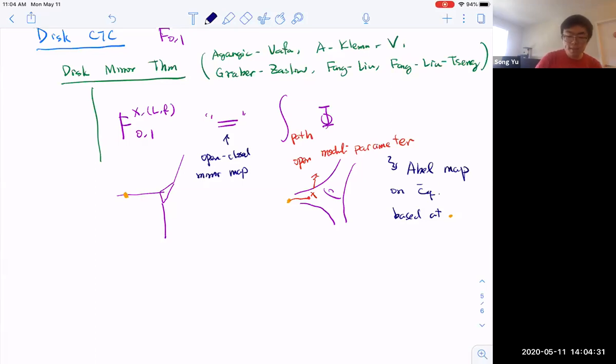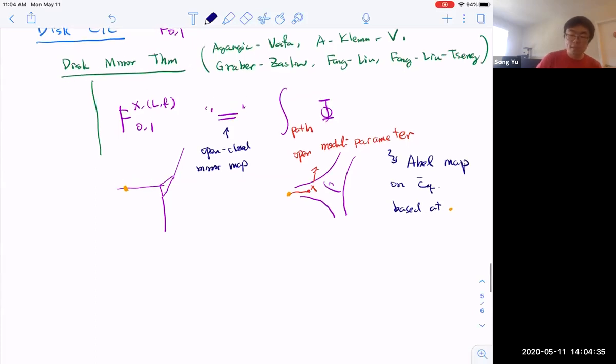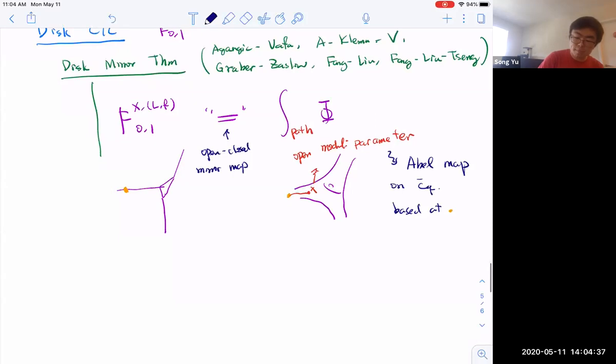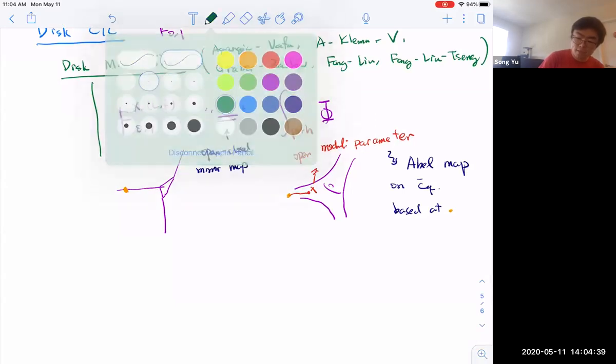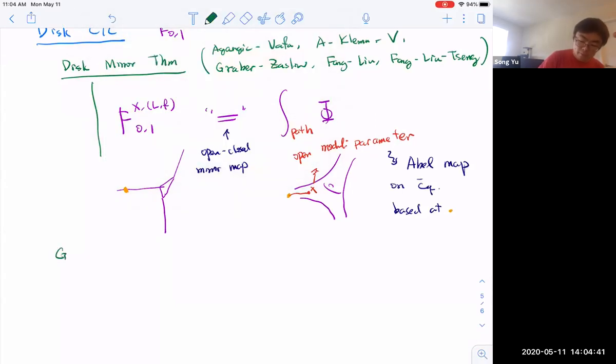Okay, so just using this, we can do the disk crepant transformation conjecture, based on the observation that we can have a global family of globally defined mirror curves. Sorry, not writing well. Global mirror curve. And here by global, I mean defined over the B model moduli space MB.